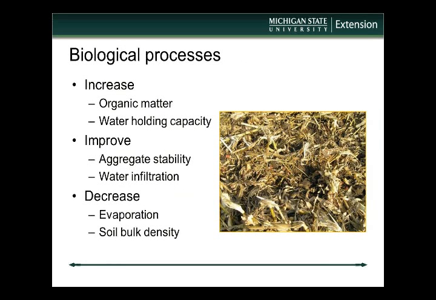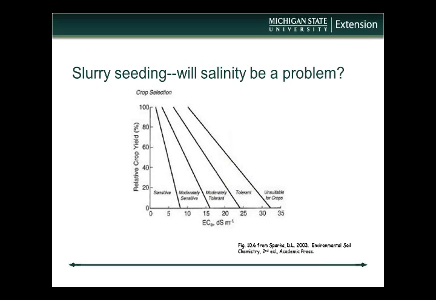This is a partial list of some of the benefits we see: increased organic matter, water holding capacity. We can improve aggregate stability and water infiltration, and decrease evaporation and soil bulk density. These are all very positive things that we can expect, but it takes time, and there's a time scale involved, and a little bit of patience involved.